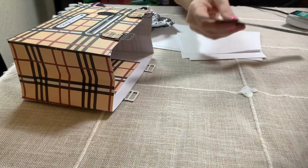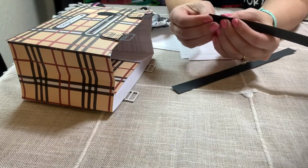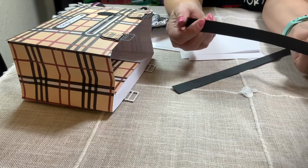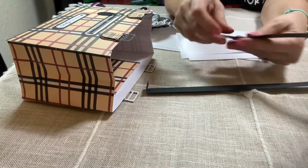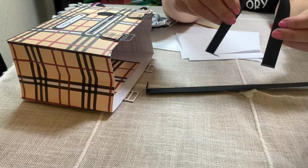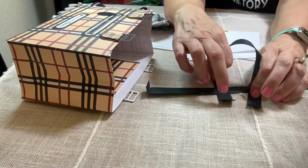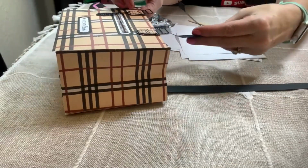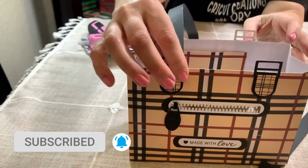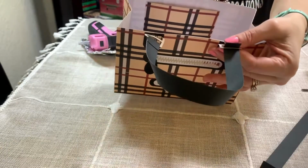So the handles, the straps, you have score lines on each end, and you just fold them on the score lines so they're like 1/2 inch from the end. See where I did that? So we're going to do this on the other one and this. Okay, and you're going to take this and just fold it or bend it like this. So both of these are facing this way, and we're going to place glue here. And then we're going to slide this into here and fold. Okay, so we did this, and remember this part, you'll want to put this in that way, just like you did here.